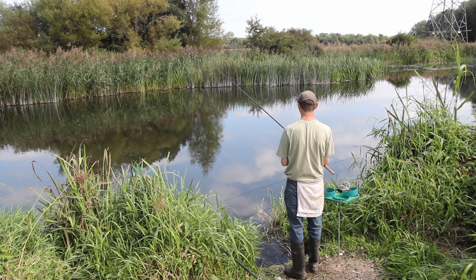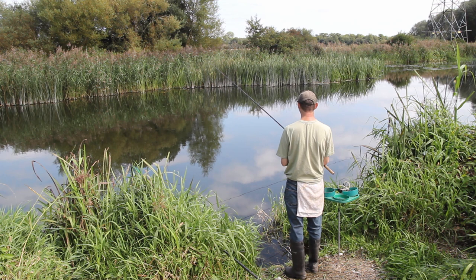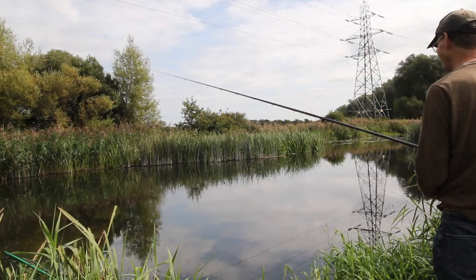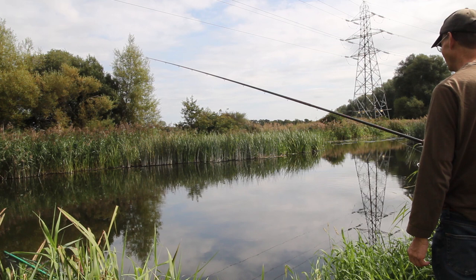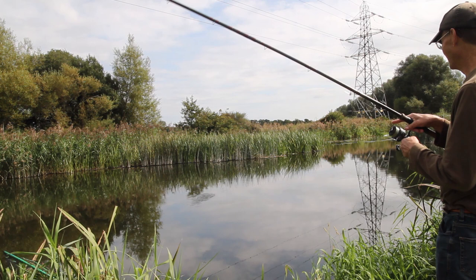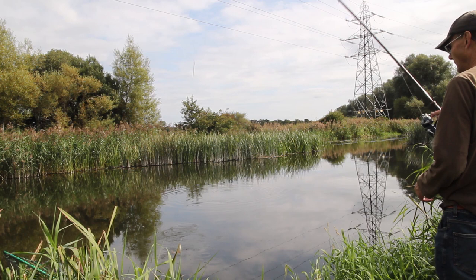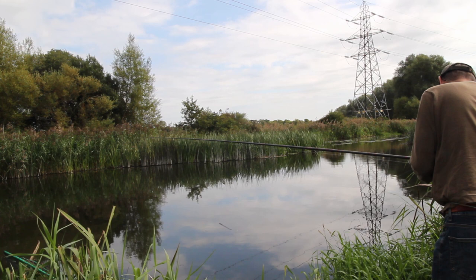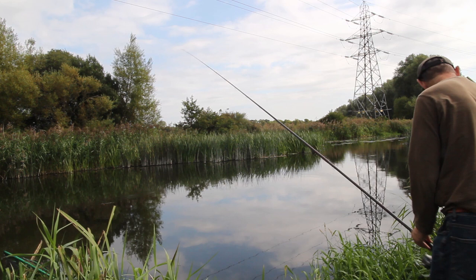He's probably unlucky on the day that he didn't get one of the better sections. In this swim today there was one or more big perch scattering the minnows, often chasing the bleak. Generally it was just the roach that kept coming; in two and a half hours fishing — that included fiddling around with the cameras — a close on 50 roach, with a few dace as well making up the numbers, all on the hook.